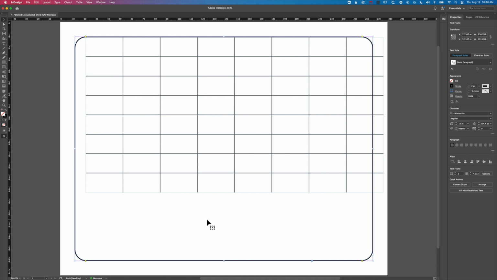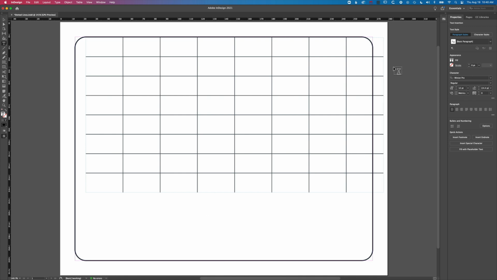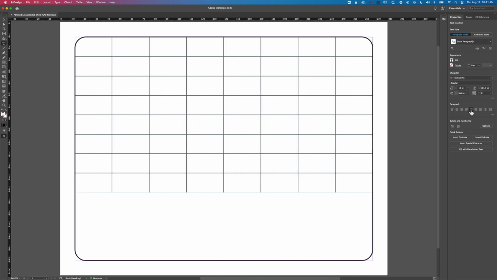Now, because our table is still within the text frame, it's essentially still a paragraph. So if we double click into here, you can see my cursor's flashing nice and big across the right-hand side there. I've double clicked in this white space at the bottom. And what I'm gonna do here is actually justify this with my last line aligned center. And that is gonna do some text frame magic and pop that table right in the center.